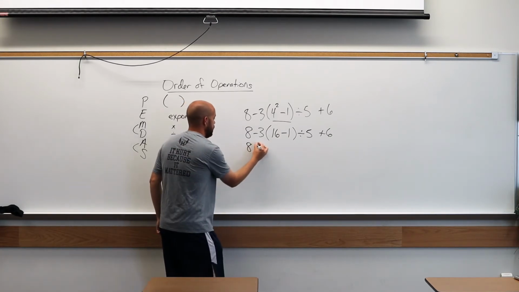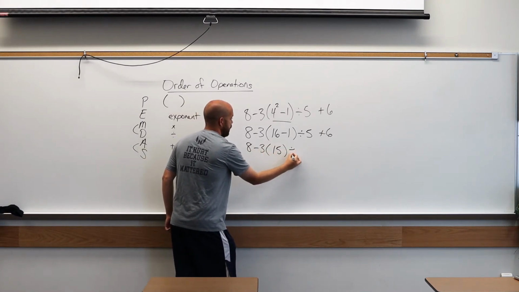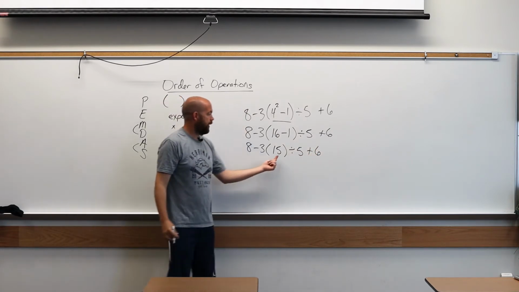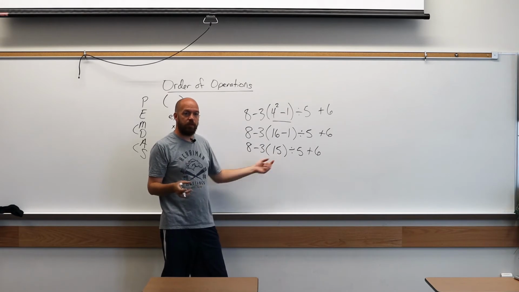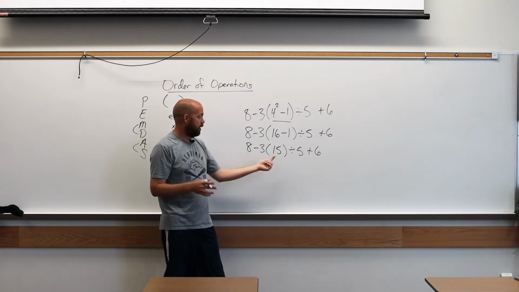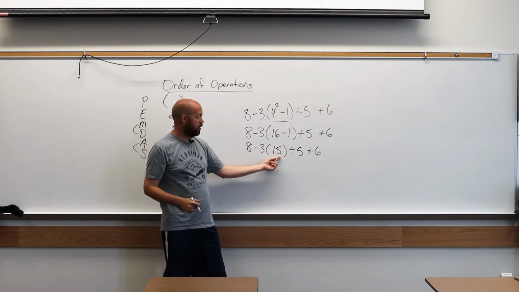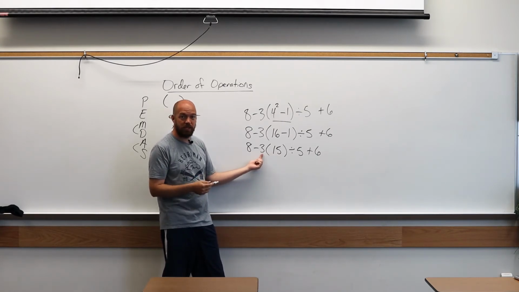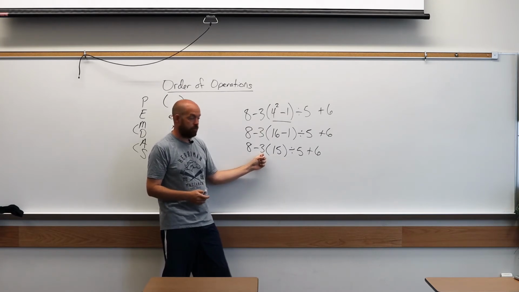So again, I would look there. Now there's nothing else going on inside the parenthesis. So at this point, the parentheses aren't really separating it from anything. I could actually drop the parentheses. The thing you have to be careful of is to see what number is outside the parentheses and how is that related to the parentheses. So I've got this 3 here, and this has an invisible multiplication sign here. So if I drop the parentheses, this is going to be 3 times the 15.